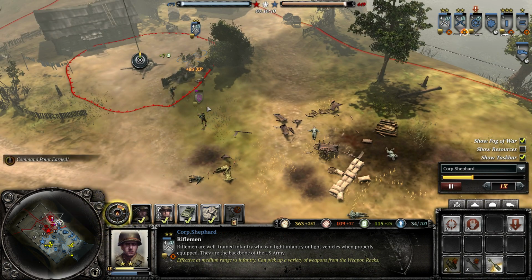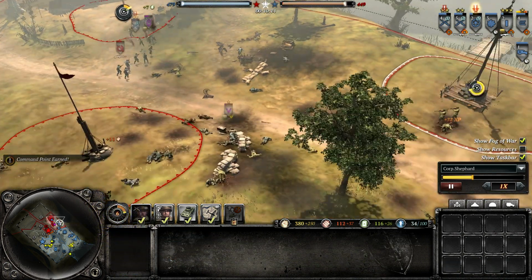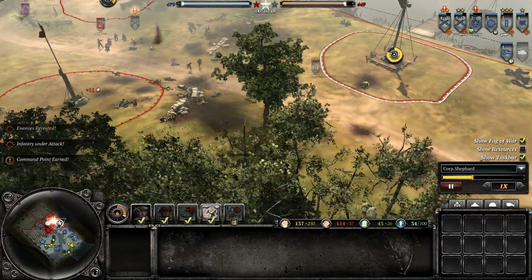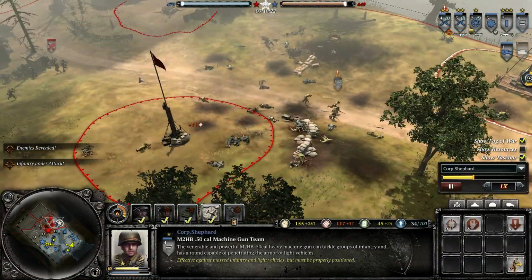This squad is probably in trouble. Yeah, I think he's about to throw a grenade. I hear the grenade noise. And my 50 cal wipes the squad while he's panicking with his Panzer Grenadiers, which is really excellent. But he can't fight me.